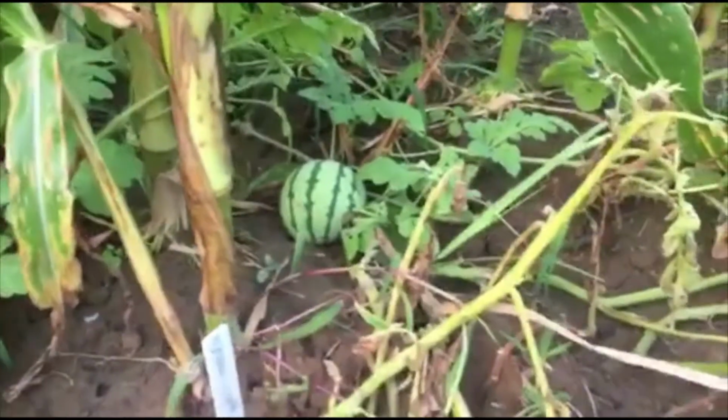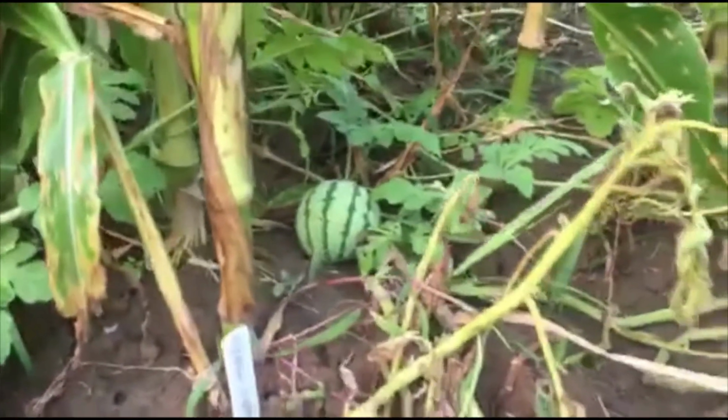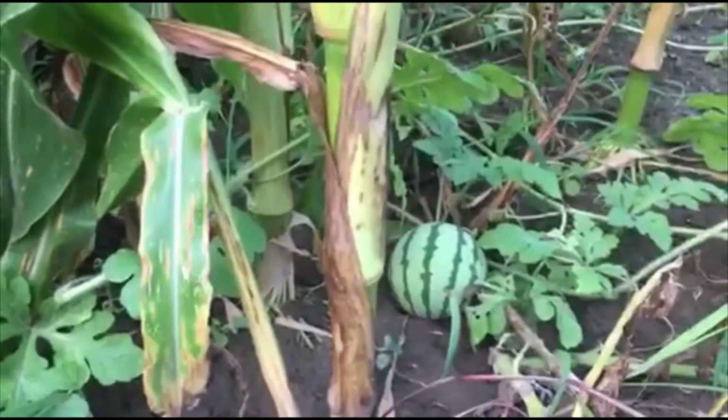I think I've had some dang melon-eating birds is what I think, because here's another one. Oh, it's so cute. I hope it tastes good.